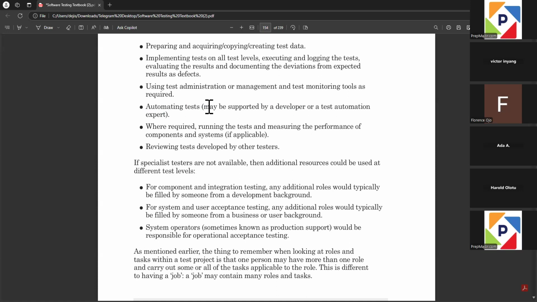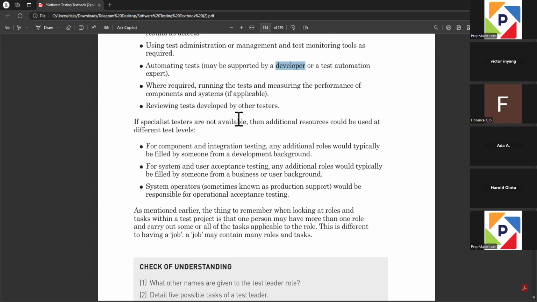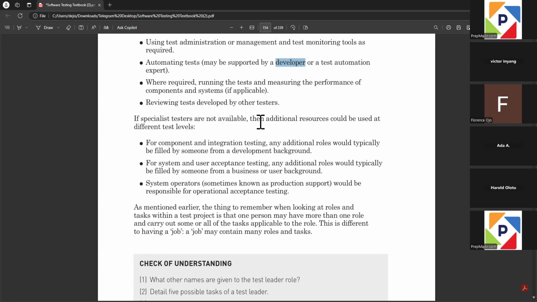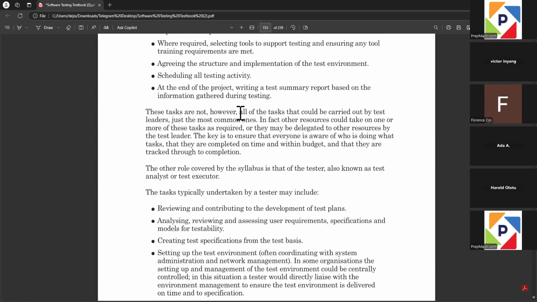Even if you're new or having issues, you can seek the help of a developer: I'm trying to create this, can you please enlighten me? This is what I need to do, but I don't know how to do it. But in this era of ChatGPT, I think you'll be fine. And you will run your tests, provide the results, and review the tests with other testers. So that is the role of a tester, to be honest.